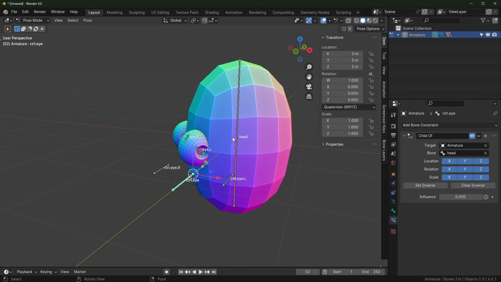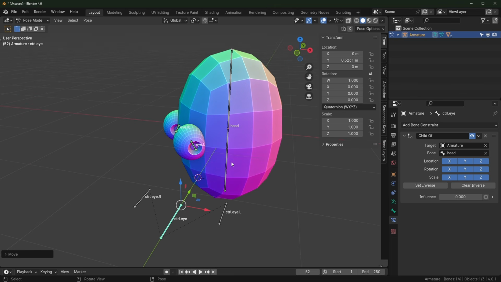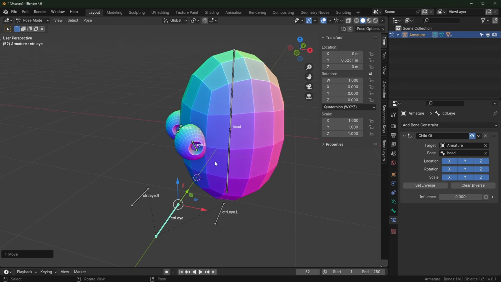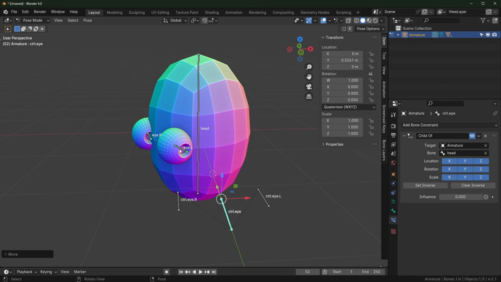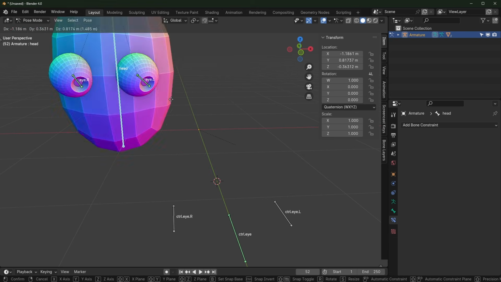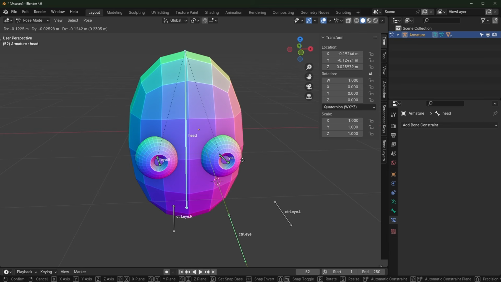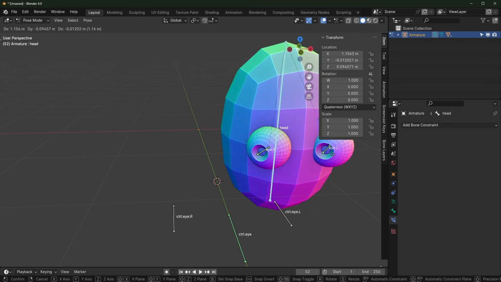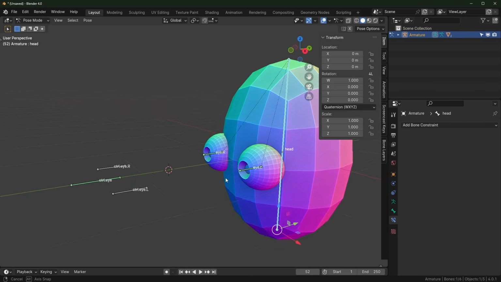And this is pretty cool, especially if there's a character talking and moving around, and you want them to be looking at another character while they're moving around. You can make it so that their eyes are always pointing in that direction. And yeah, it's nice to be able to do that. You can move this around like that, and it's more automatic, so you don't have to worry about animating everything manually. So yeah, that's kind of it.